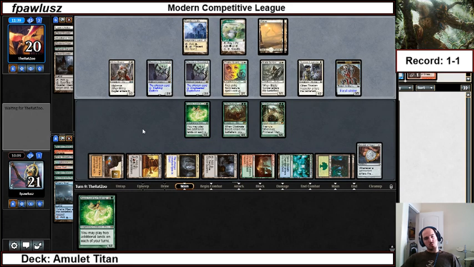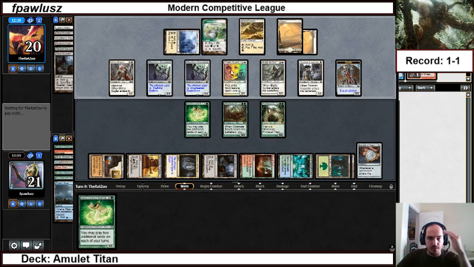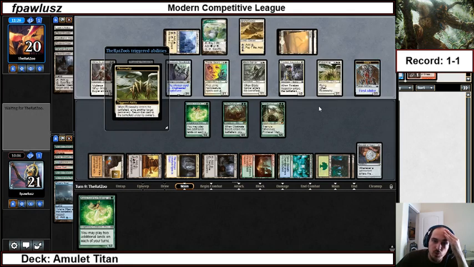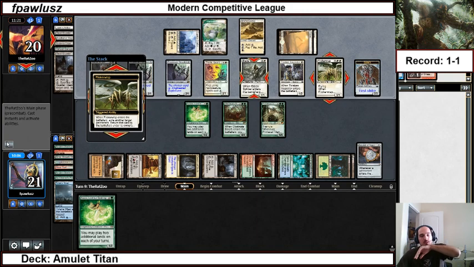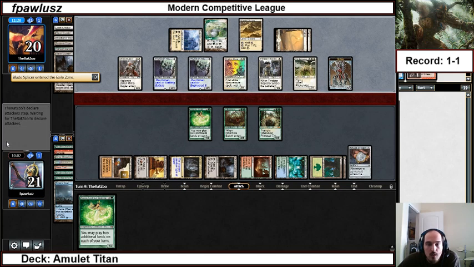As you can see, we're approaching this kind of like a control deck. We're slowly trying to grind our way through, slowly accruing advantage through Titan triggers, through stuff like that, and then eventually we're going to just kill my opponent. Okay, my opponent's trying to do the same thing. They're trying to go as wide as they possibly can, which is not a bad idea.